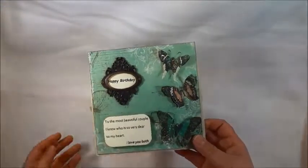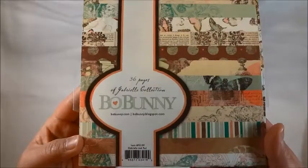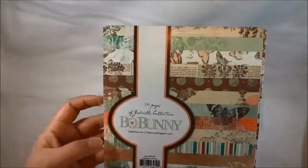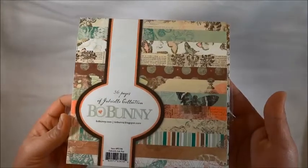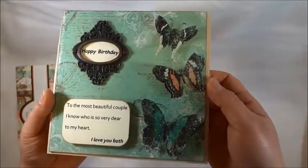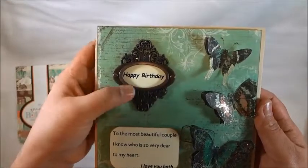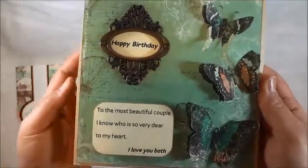I used the Bobani collection, the Gabrielle collection from Bobani, and I really like this line because it has a lot of teal, blue, brown and cream colors, and a little bit of pink, which is my favorite color. Here I just fussy cut the butterfly and tried to make it look 3D. Then here I used a Tim Holtz frame, and I printed this happy birthday and this sentiment.